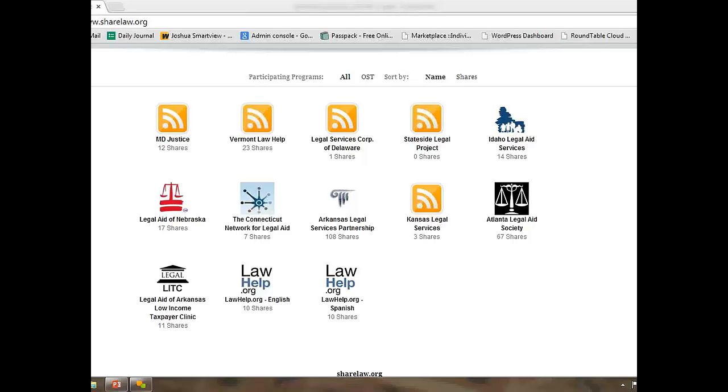If you want to grab your RSS feed and send it to me, or just get with me if you're having any issues with that, and I can walk you through it. Pretty simple process. And it's all tag-based, so the content that you decide to tag, you can just create a special tag for it, say share law. And after you get it set up, then you just add a tag to whatever content you think would be beneficial for the rest of the content developers out there, and legal aid and access to justice land.